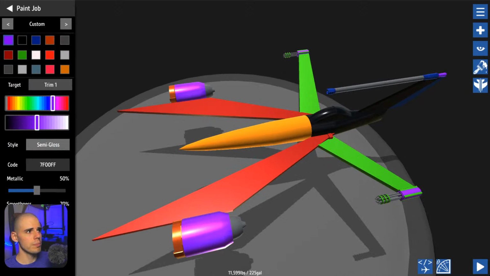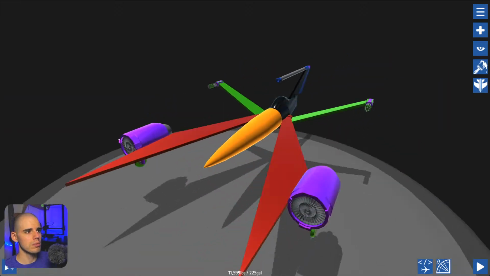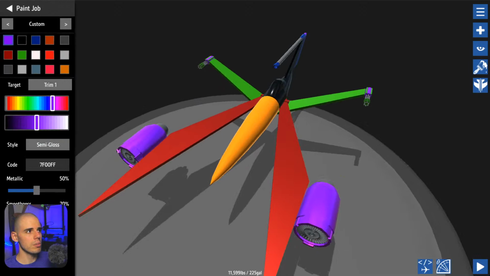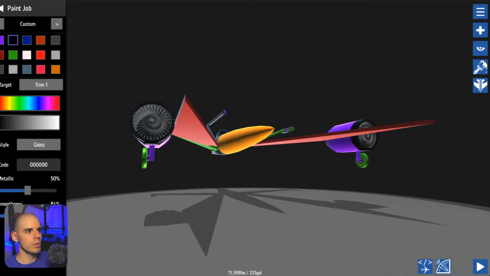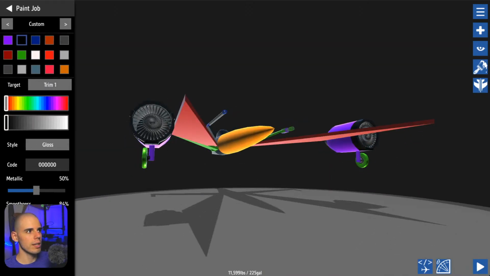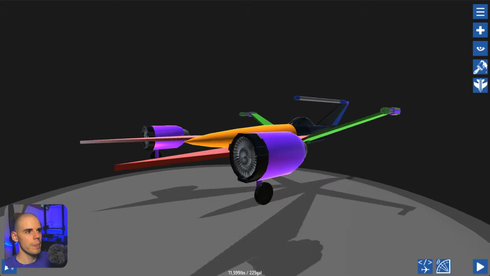Primary trim. Trim 1. I don't want it to be purple. No, I want it to be black. There we go. Let's make those wheels black too, because it's bugging the heck out of me that they're green. Shiny black wheels. Yes.